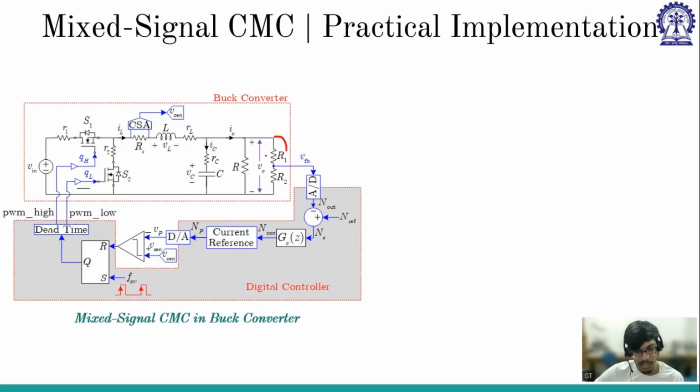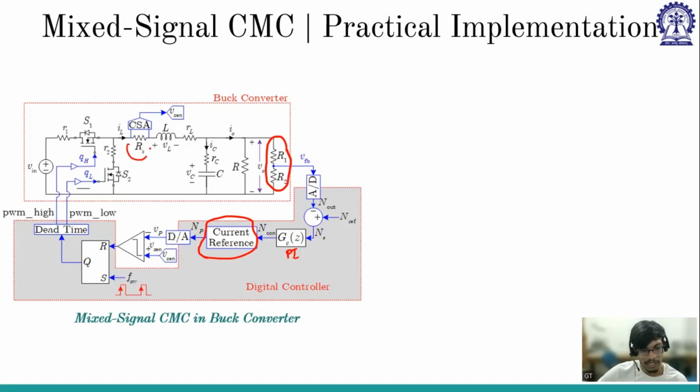As we have discussed, there is this R1, R2 to make sure that this feedback lies within the range of V span. And here we have the PI controller. And this is one additional block. We'll come to this point. What is current reference? Why is it needed? And then the digital to analog converter. So the digital to analog converter also has some output span, right? So whatever the range of value that VP has, a similar range of value V sense should also have.